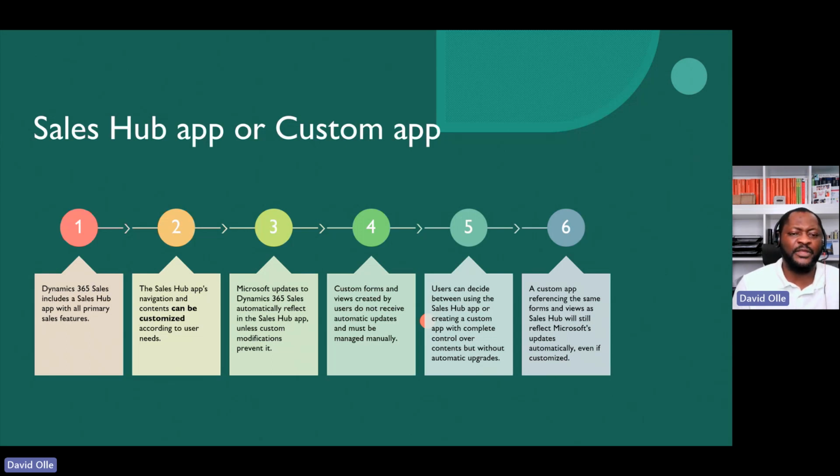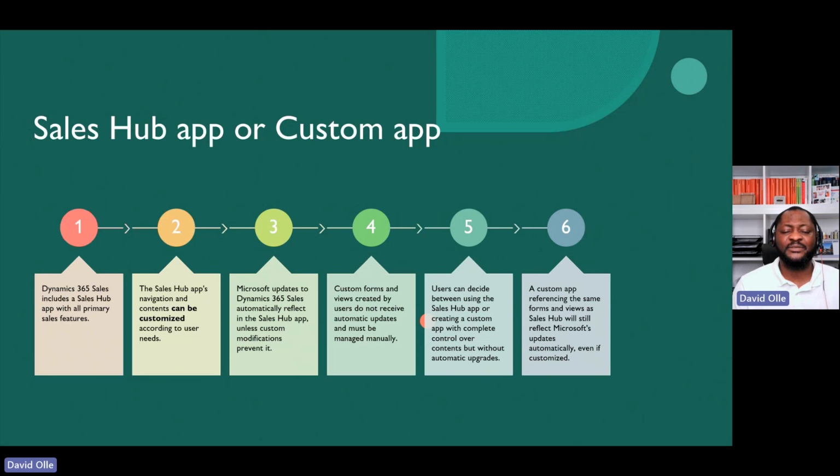Depending on the area of the application, it allows you to customize those areas that enable you to. There are certain features, functionalities and components that you cannot customize because the application doesn't allow it. It's also important to note that when Microsoft updates Dynamics 365 Sales, it automatically reflects in the Dynamics 365 Sales Hub app or any other Dynamics 365 Sales application, unless, of course, you've made a modification to prevent it.